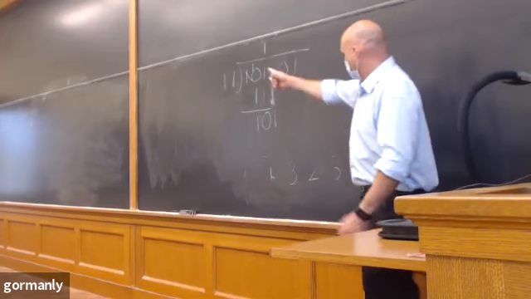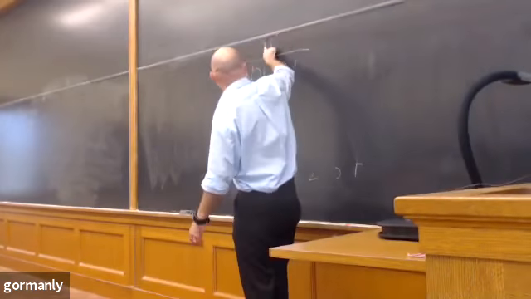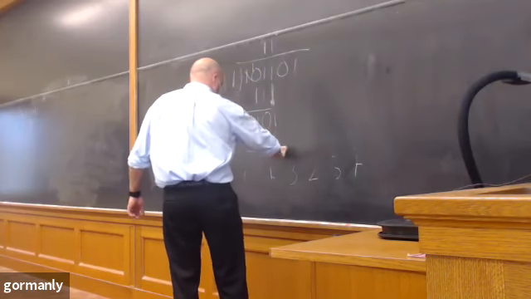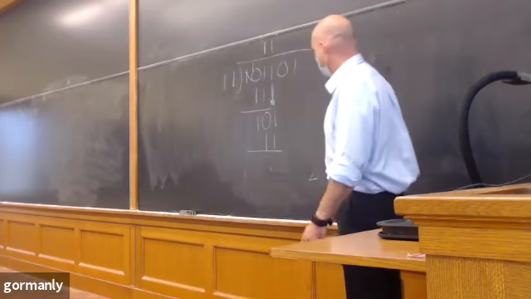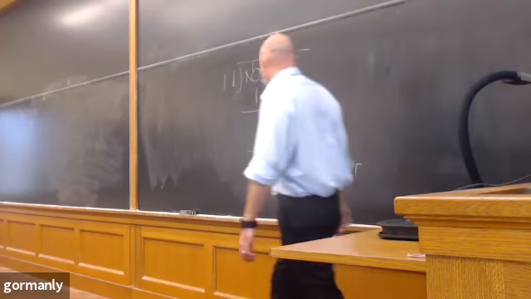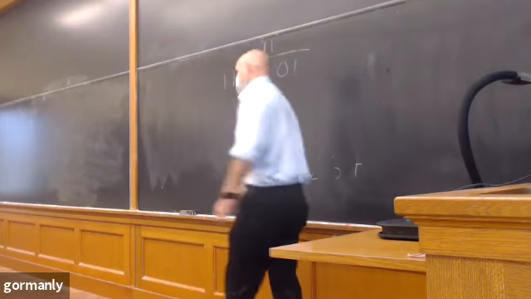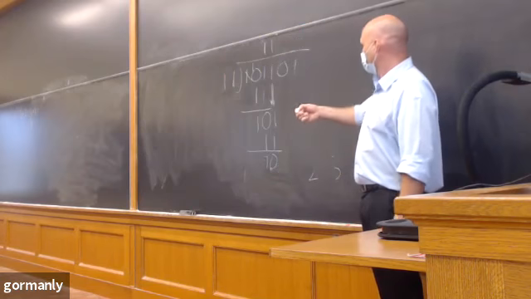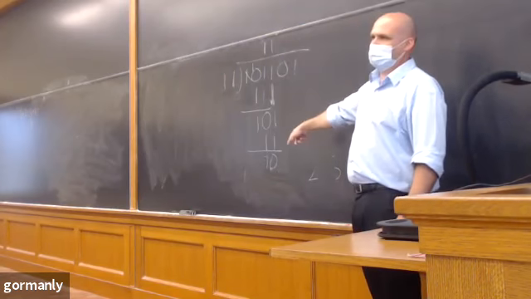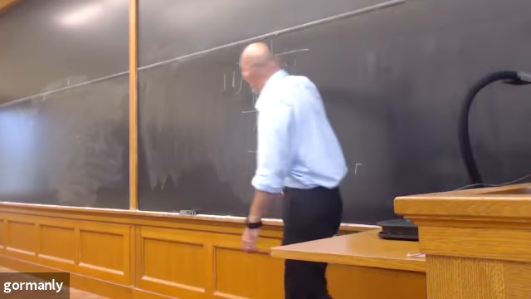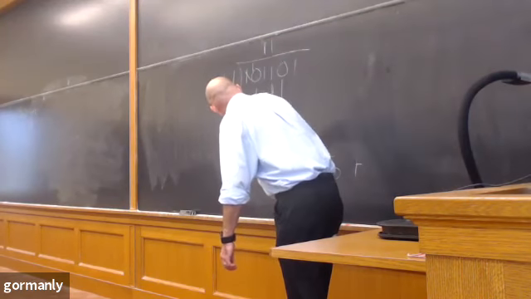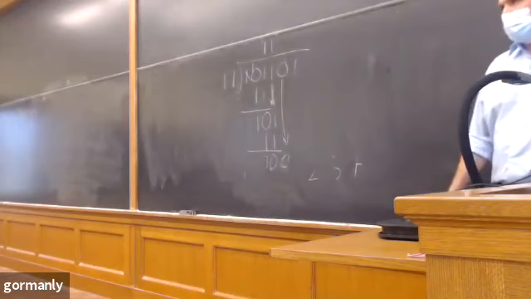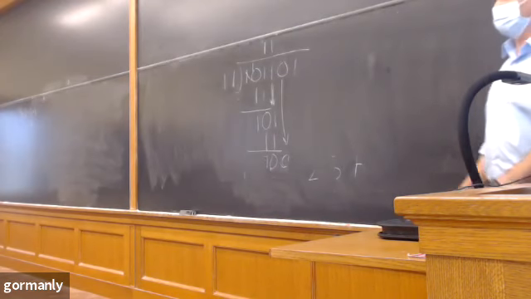So we know that our 3 is going to go into our 5 once. We're going to multiply this out to get our 1, 1. We're going to subtract. Again, the result is going to be a 2 because we already did this and we know the answer. But now what's changed is we're not going to bring a 1 down. We're going to bring a 0 down, right? So the 0 comes down. What's 1, 0, 0? 4. Can 3 go into 4? Yes.